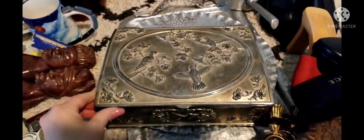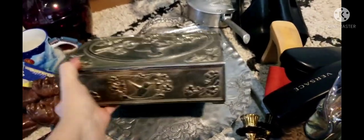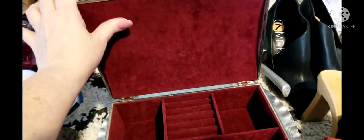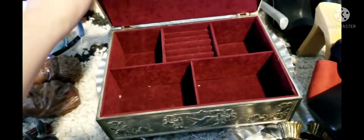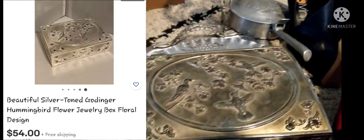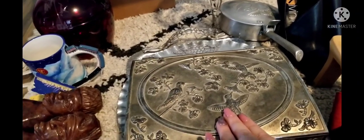So this is the jewelry box with hummingbirds everywhere. It was $6.98 — a little bit more than I wished to have paid for it. Here is the inside with the red velvet — it's got to be cleaned a little bit. But I just thought these hummingbirds look beautiful.